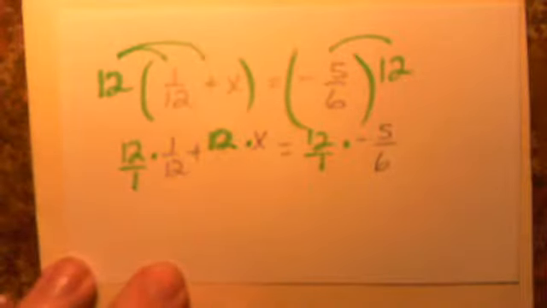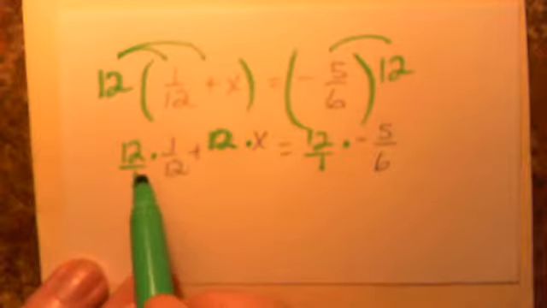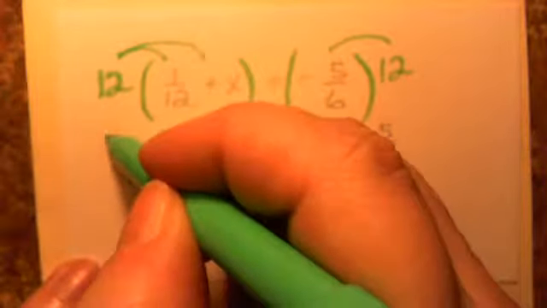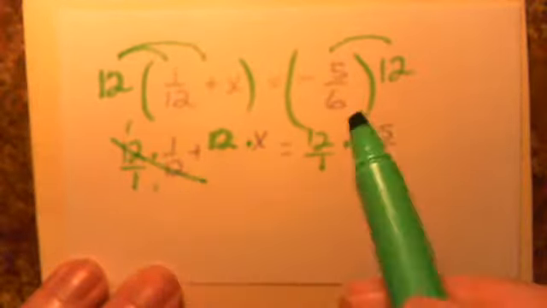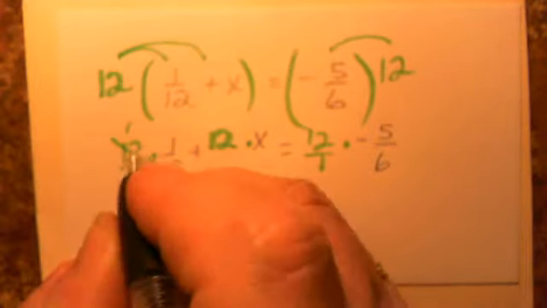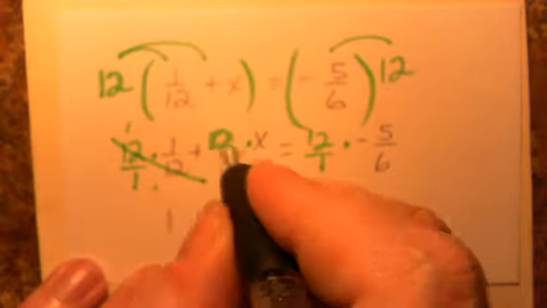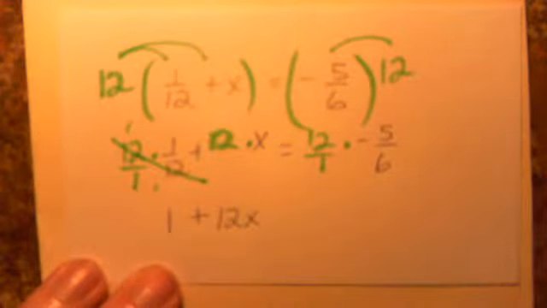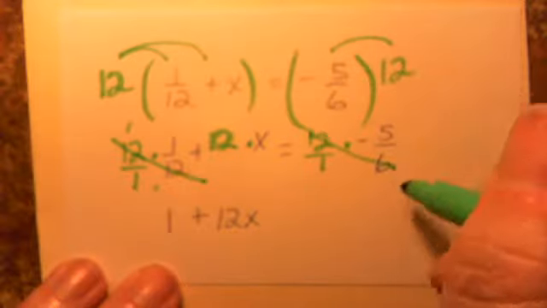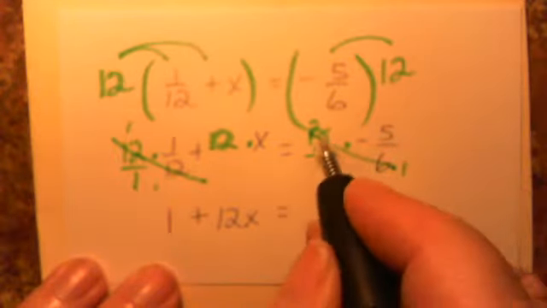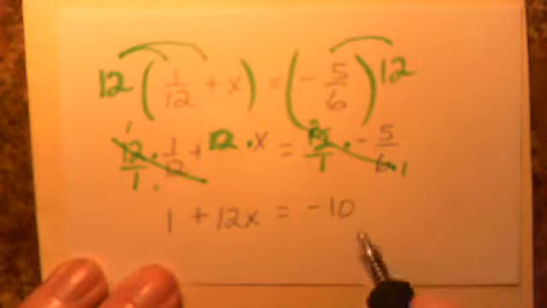Now remember, if we need it to, 12 can be over 1. So for our fractions we might want that to happen. So we know that we need to do our multiplying before we do any adding or subtracting. This is a multiply fractions. This 12 over 12 cancels to 1. And so that whole multiplication here turns to the number 1. 1 over 1 is 1. Plus 12 times x is not a fraction, it's just 12x. Over here, 12 over 6, they both divide by 6 for 1 and 2. That leaves us denominator 1s we don't have to write, so now we have 2 times -5 for -10.